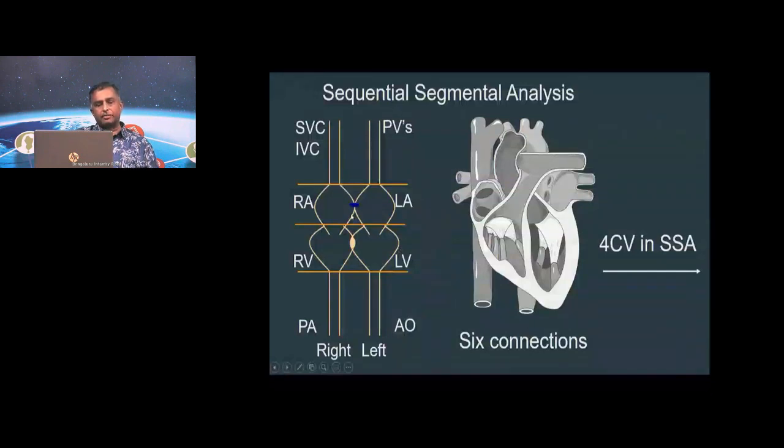So the 4 levels are connected by 3 junctions: the veno-atrial, the atrioventricular, and the ventriculo-arterial junctions. And there are 2 sides to the heart, the right-sided heart structures and the left-sided heart structures, and therefore 2 sides, 3 junctions, a total of 6 connections. So if you, by using your skill and all the views that we've already seen, and which we will take up in the checklist now, are able to say that these 6 connections are normal, you would have said that this is a normally connected heart. And that is what sequential segmental analysis is all about, right?